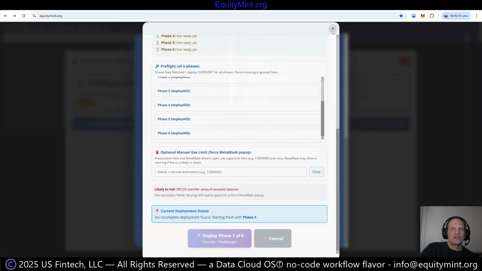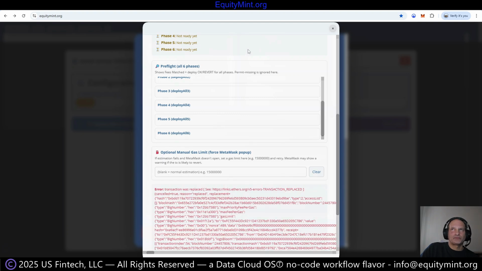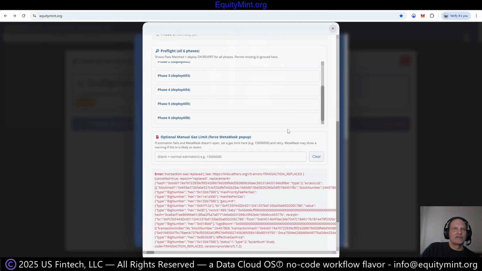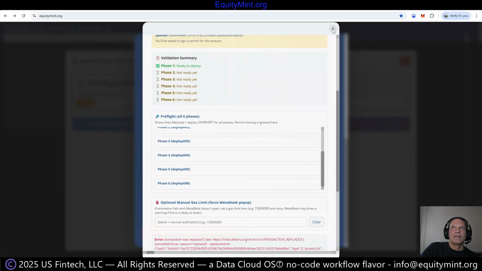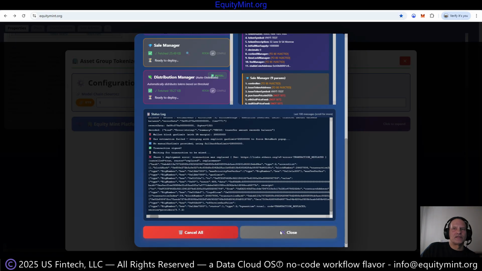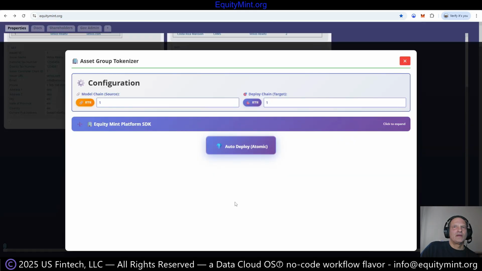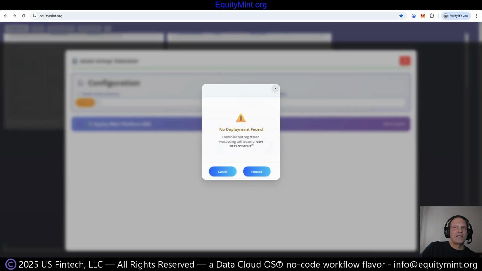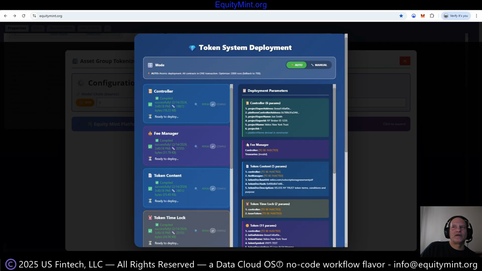As an admin, to make sure these line up, I'm going to have to change the fee that you guys are going to see on this side. They have to align. And so this is also very simple, but to show you, this is another protection mechanism. If you click auto deploy now, again, same thing, no deployment found yet.